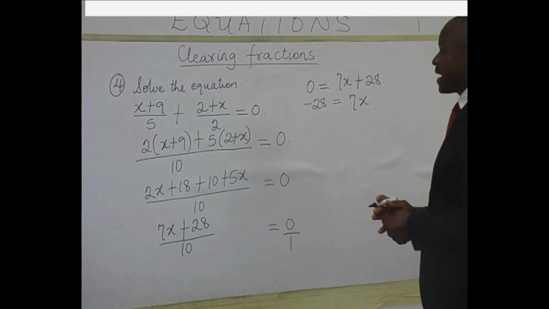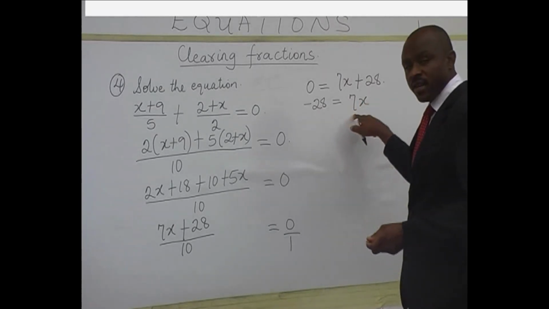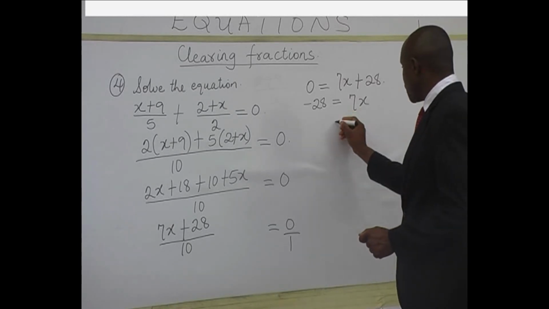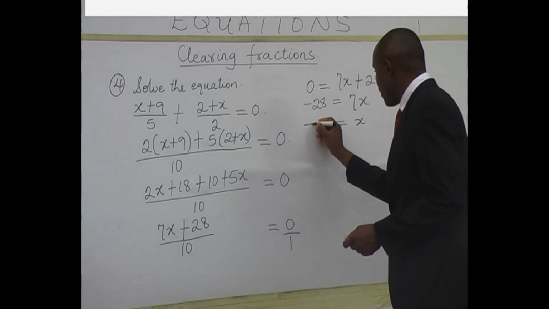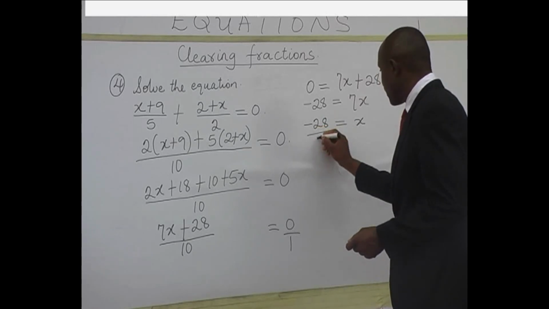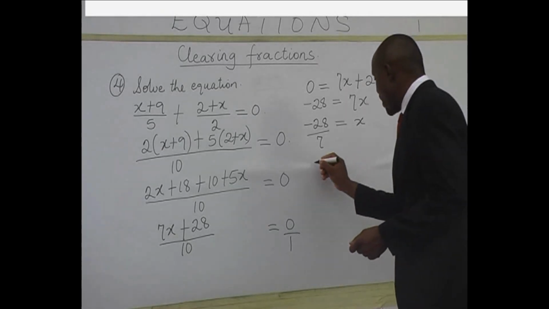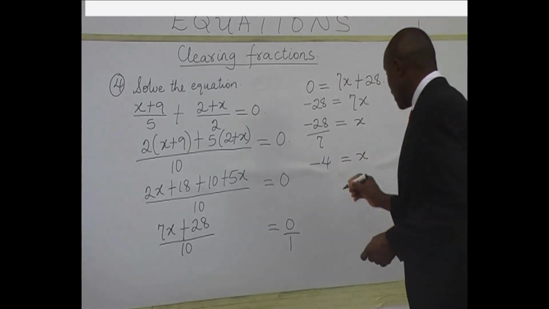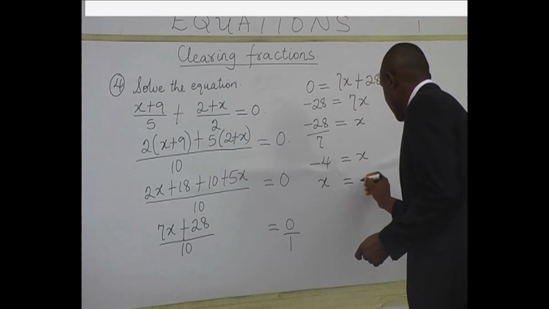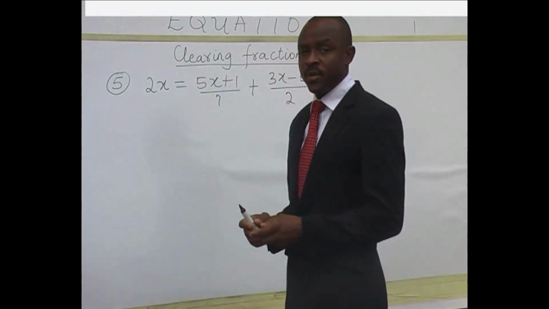and it's going to be equal to 7x. The next thing is divide both sides by 7 so as to eliminate 7, which is the coefficient of x in the left hand side of the equation. When you do that, you're going to discover you have only x left in the right hand side of the equation, while in the left hand side you have minus 28 divided by 7. And if you use 7 to divide minus 28, you'll be left with minus 4, which is x. If you like, you can write x in the left hand side of the equation is now equal to minus 4.